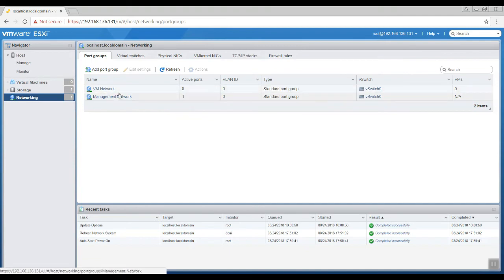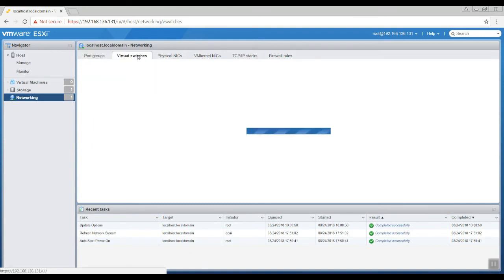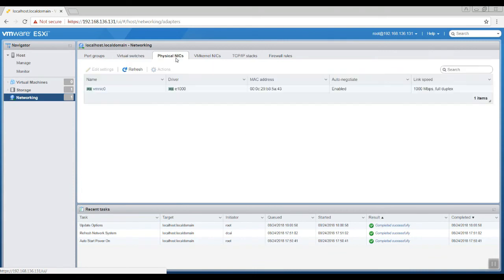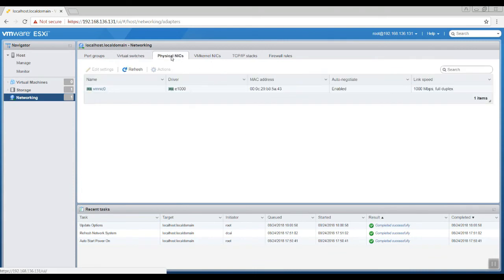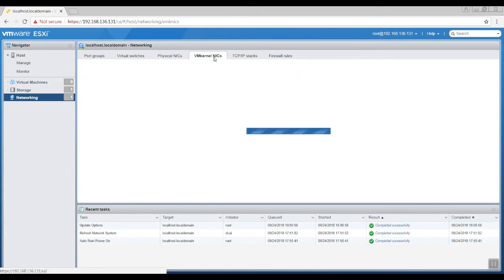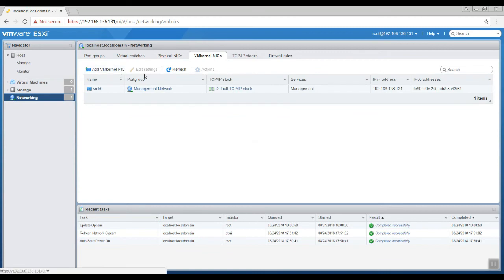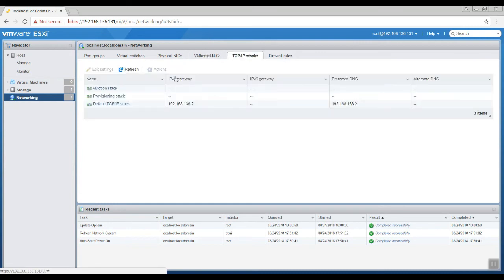These are two port groups created by default. Both are on virtual switch 0. This is the default switch. It has only one uplink because we have only one NIC assigned to the ESXi host. This is the VMkernel link that is used for management, TCP stack, vMotion stack.